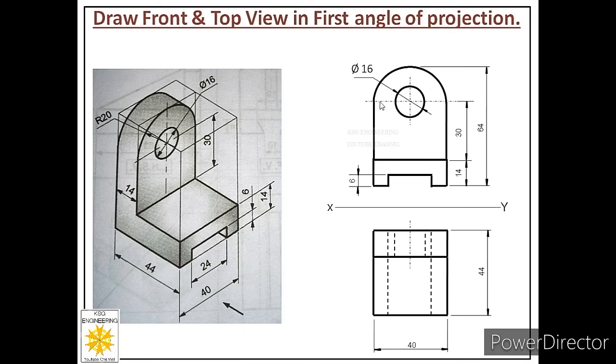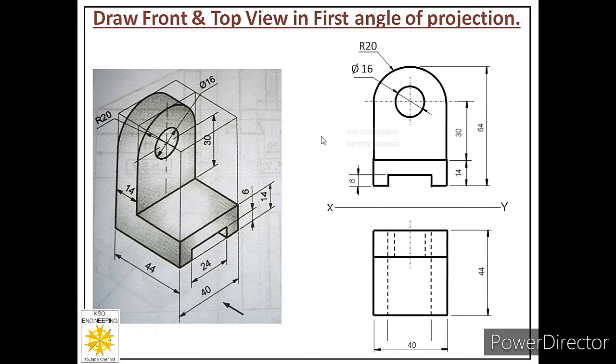Now after that we will show this radius also, that we can show with the help of a leader line. So we will draw a leader over here, inclined line at an angle of almost 45 degrees. Then arrowhead pointing towards that radius. Then at the other end of inclined line we will draw a tail, horizontal tail. Above that we will write R20. And remember, for radius we always mention R. And for arcs we always mention radius only.